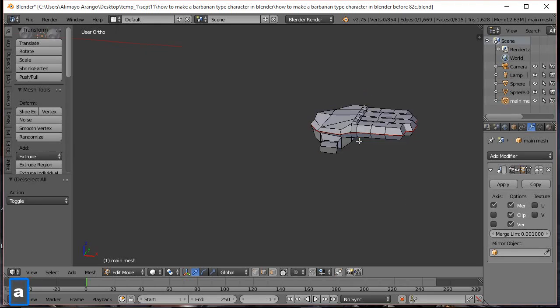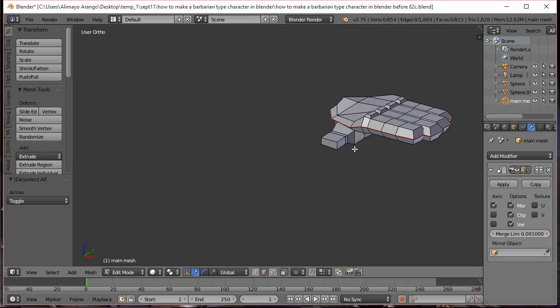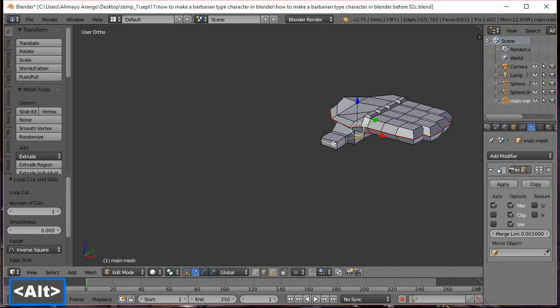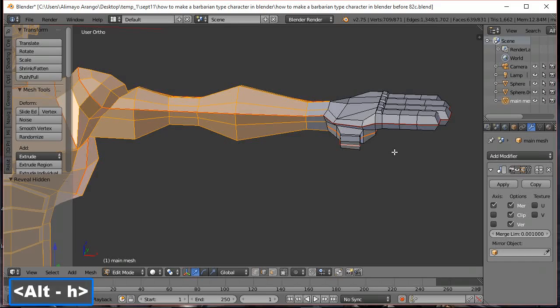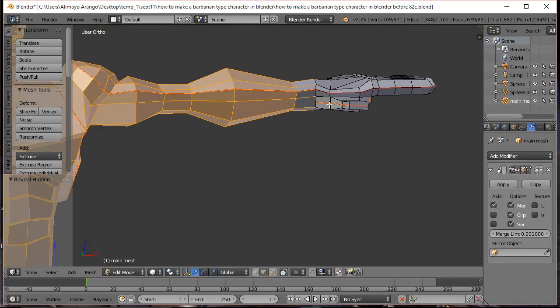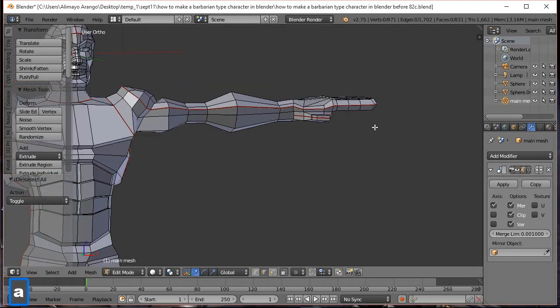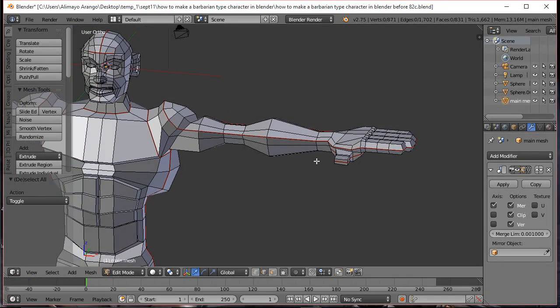I'm going to press A to deselect. And now I should be able to press Control R, put a loop cut in right here, left click to lock in. Left click again to totally lock in, and now I'm going to hold Alt, select right there, press Control E, choose mark seam, and then I'm going to press Alt H, and you can see that that seam didn't ride all the way up. So if you guys have any tips with that, or if you think that you're like don't do that, let me know. I'd appreciate it.